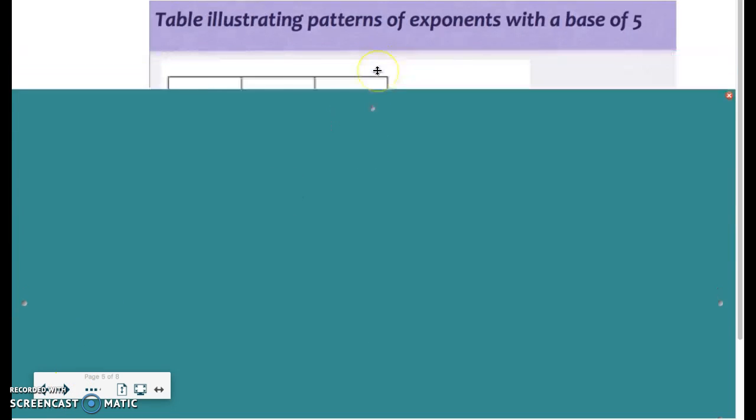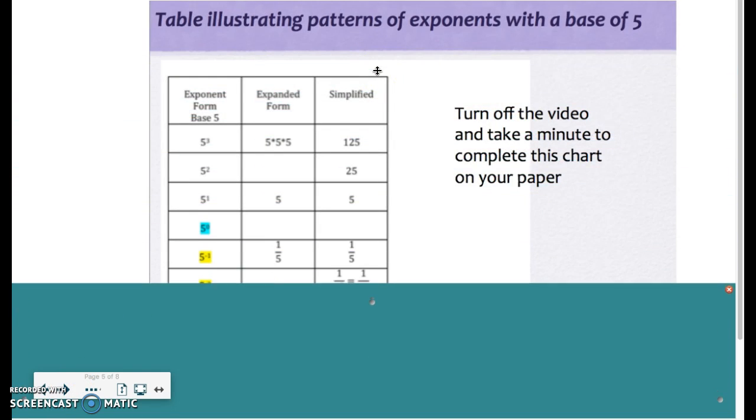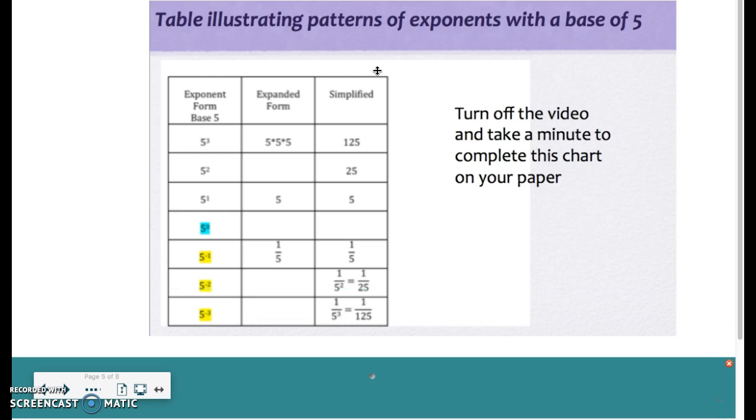So what I want you to do is the base 5 table is in your packet. Go ahead and fill that in. Turn off the video and then come back and we'll make sure you have it filled in correctly. So hopefully you have turned it off, and now we're going to continue.